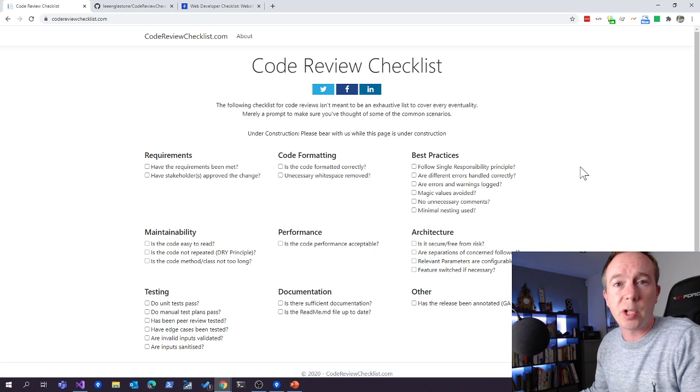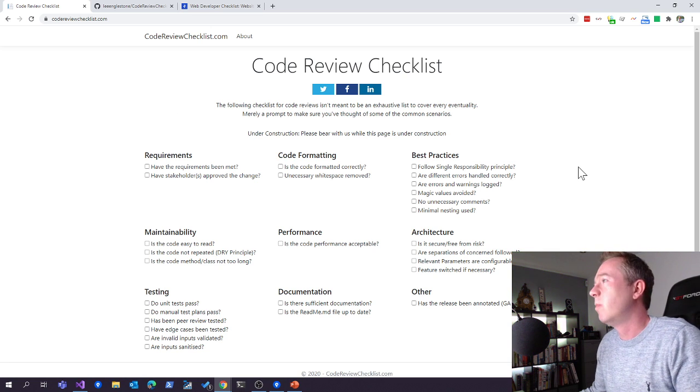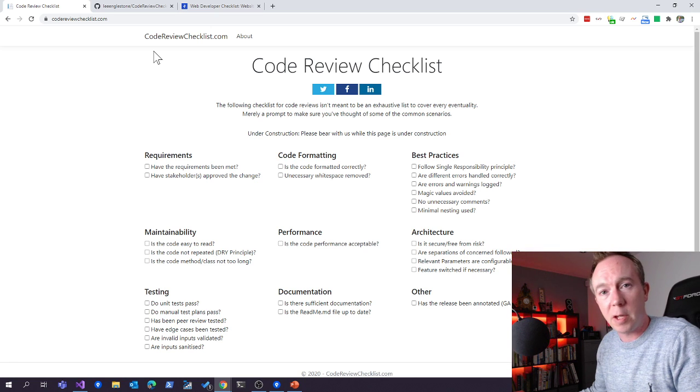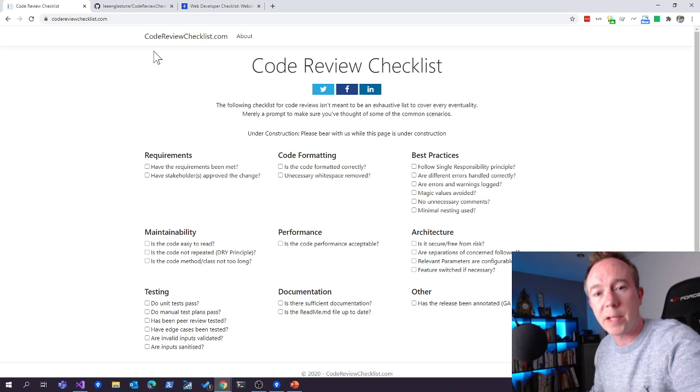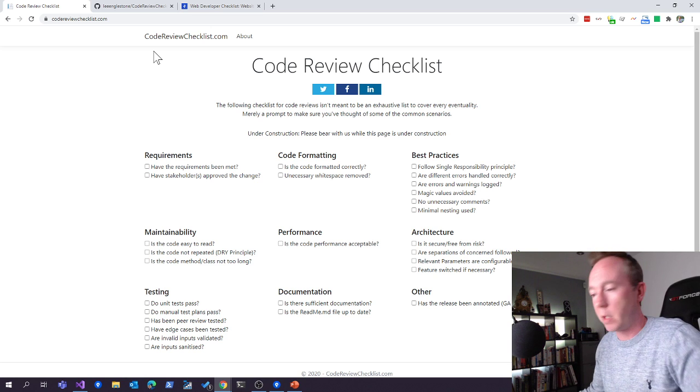It's just a side project, so I'm just hacking away at it when I can, and I'm trying to get some other people to help me as well, so that'd be great. I'm going to make it open source so that if you do want to help improve it or pick up the odd issue here or there, that would be fantastic. We can make together a fantastic resource for developers.